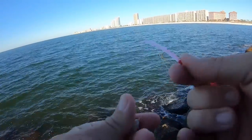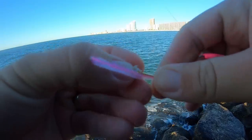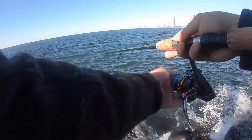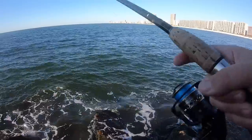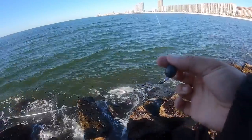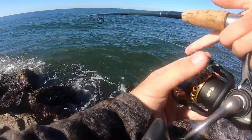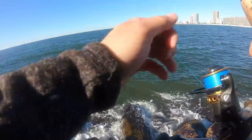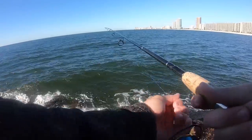I'm gonna go ahead and tip this teaser with one of these small sand fleas. See if that helps. I've been casting for just a little bit, not too long. When I'm throwing just the jig, I work it pretty aggressively, but with the sand flea on there, I'm gonna be a lot more gentle with it, just to try not to knock that off if possible. I've switched over to a Carolina rig, with one of these little sand fleas on the hook, so we're gonna bottom fish for a little bit, see if that changes our luck. I've been throwing the jig for about 30 minutes or so, but we'll see if there's any sheep's head that want a sand flea, or of course pompano, hanging around the jetty today.